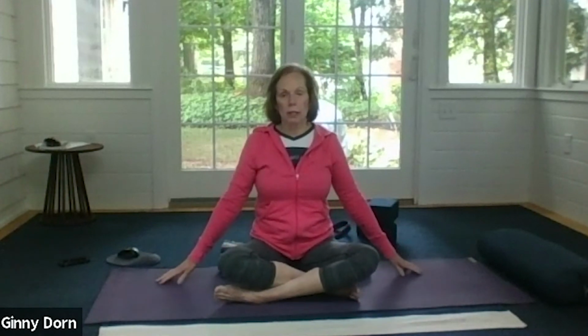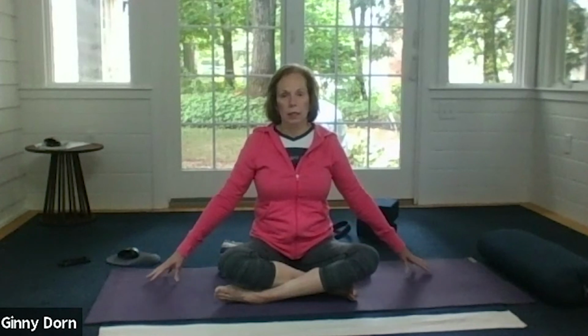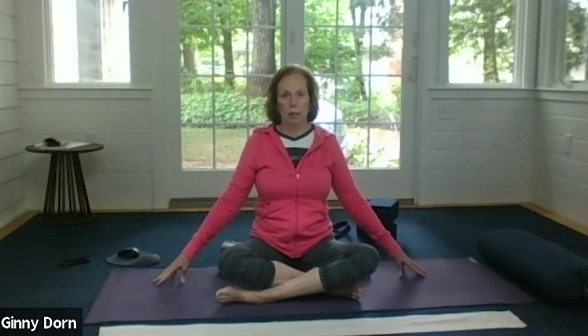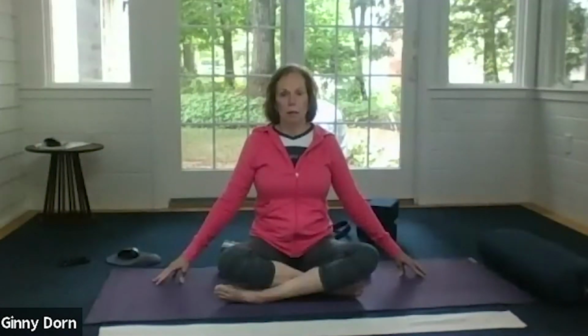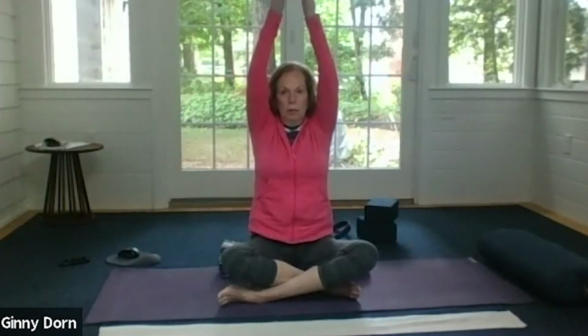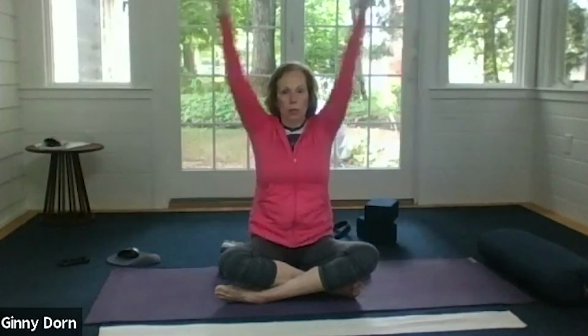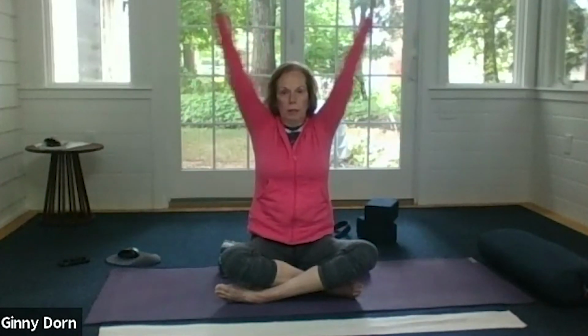Take your arms to your sides. And just tent the fingers, press your fingertips into your mat, stretch your arms, and release. Press the fingertips into the mat and release. And one more time, press your fingertips into the mat and release. And then reach your arms up, turn your palms and exhale. Inhale, reach up, turn your palms, exhale.